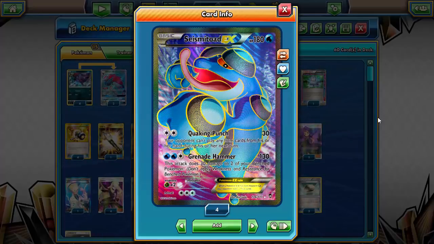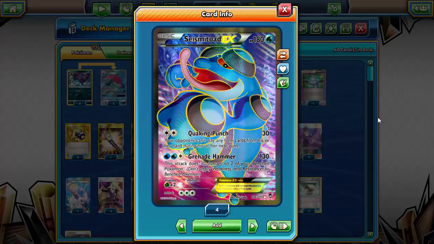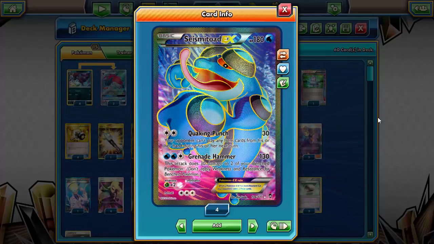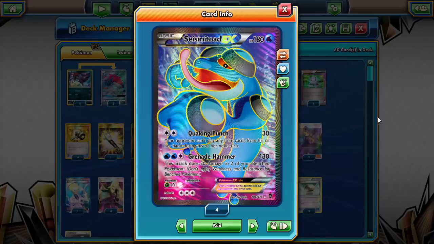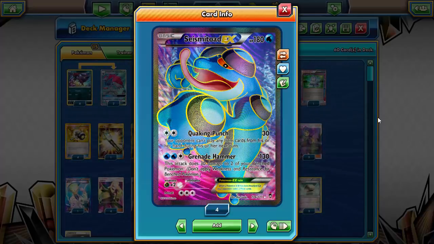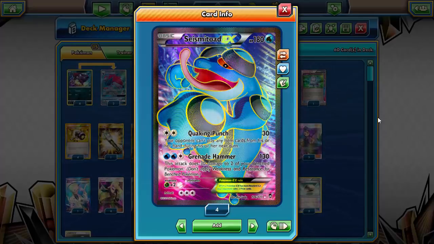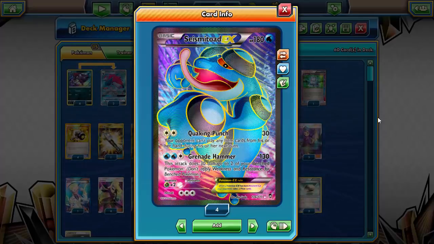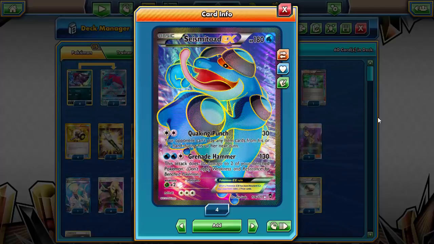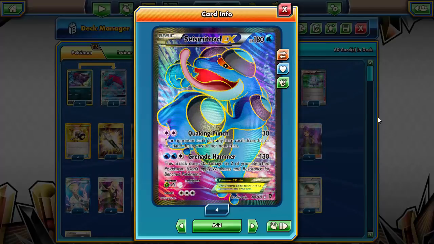And really, I don't think that Seismitoad is nearly as good. Well, obviously it's not nearly as good as it used to be, otherwise we'd see a lot more of it. But I just think that Seismitoad doesn't quite have a place in the meta anymore, because the damage that Seismitoad does to accompany the item lock is not sufficient for even just chip damage anymore.